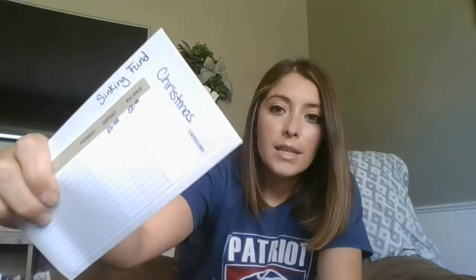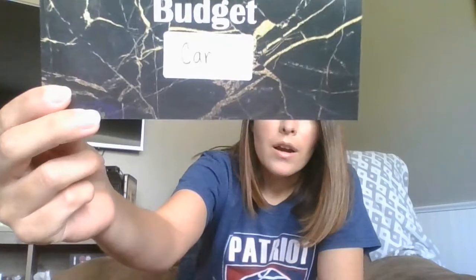I did just go to the bank, and I grabbed some cash for my cash envelopes. Some of the envelopes that I use, which you may or may not, I use miscellaneous. And again, I know it's backwards, sorry. Miscellaneous, I do my offering, and I do a sinking fund for Christmas, a sinking fund for a future baby. I don't have a baby, I'm not even pregnant, but I have a fund for the baby because we know that we eventually want to have a baby in the near future, so we want to start saving for that now. And then I am trying to purchase a new to me car, so I have a car envelope.